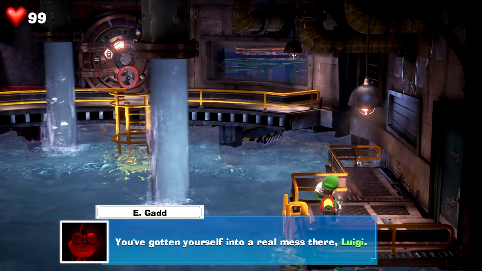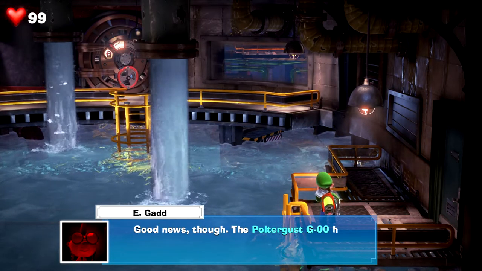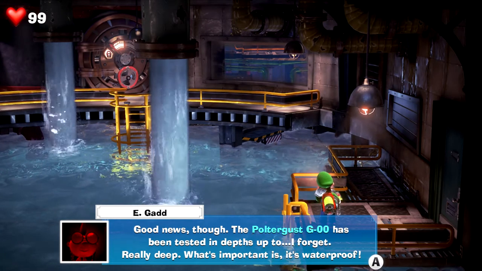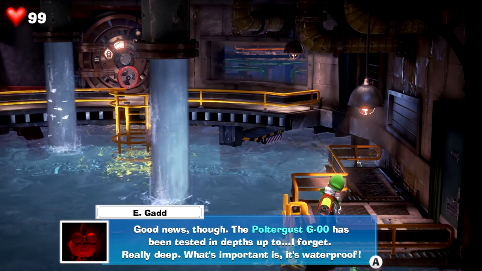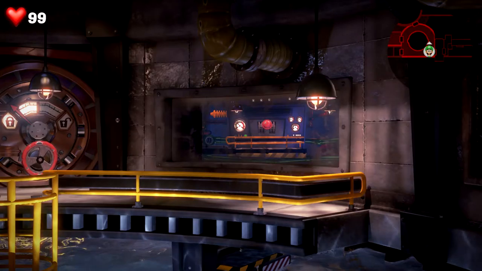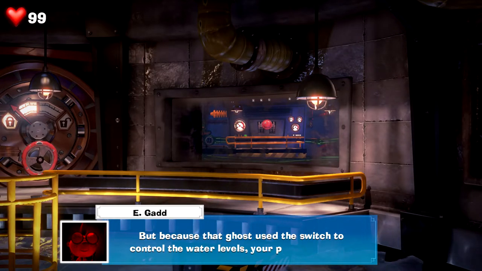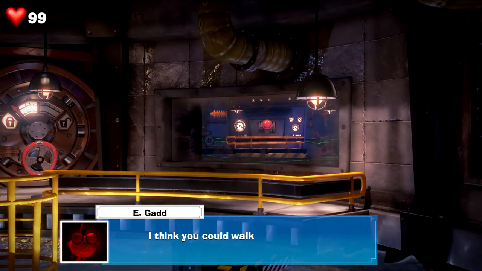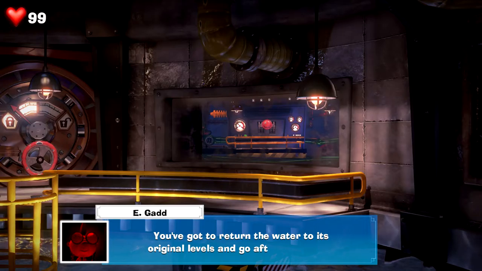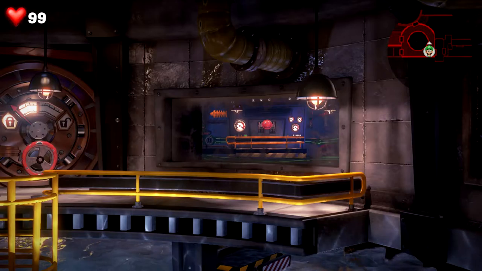You've gotten yourself in a real mess there, Luigi. It was Professor Egad. Good news, though. The Poltergeist 00 has been tested in depths of up to... I forgot. Really deep. What's important is it's waterproof. Waterproof? But because the ghost used the switch to control the water level, your path is blocked. I think you can walk along the sewer way and reach the switch. Give it a try. You've got to return the water level to its original levels. And go after that ghost. Gotcha.